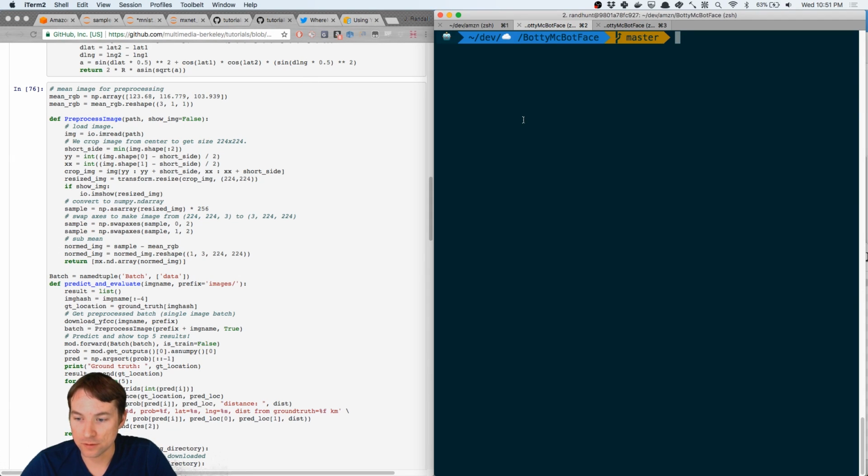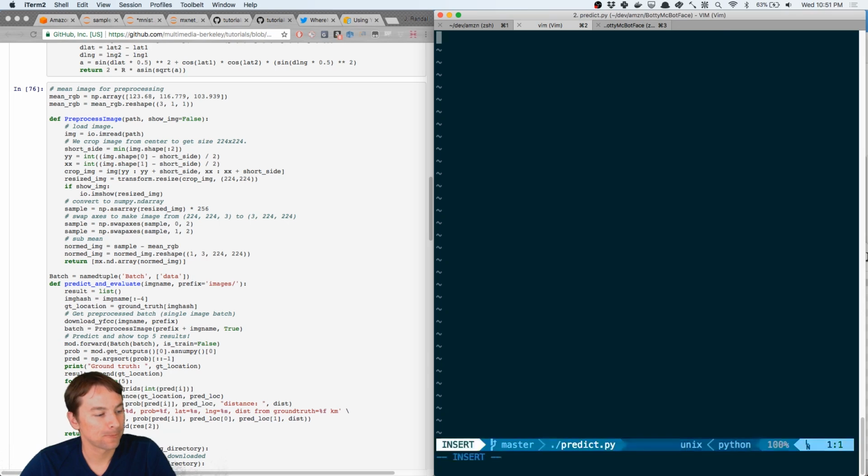So we are just going to get started. I'm going to make a new file called predict.py. In this file, I'm going to import mxnet as mx, and import numpy as np. And then I'm going to use scikit-image, skimage. I can never figure out if I'm spelling this correctly.